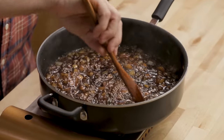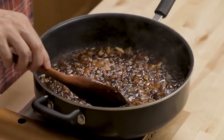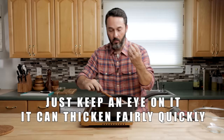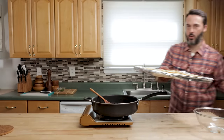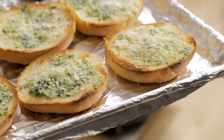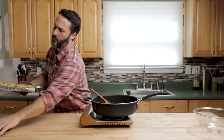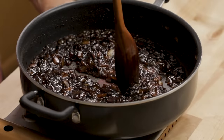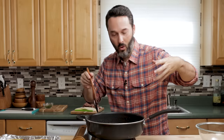This is getting really, really jammy and still needs a few more minutes. I just timed it perfectly with the garlic bread — that's how it should look. Just got blasted by the onions. Those are perfect. When I go through here like this, it leaves a streak — it doesn't all just come back right away. You can make this a day in advance, put it in the fridge, and it could be cold when you put it on your sandwich or you can have it hot. It's really up to you.